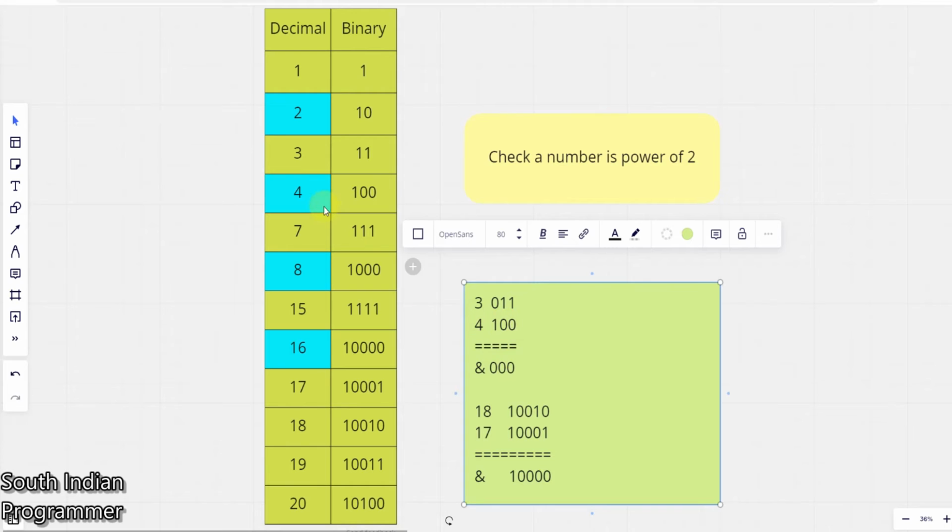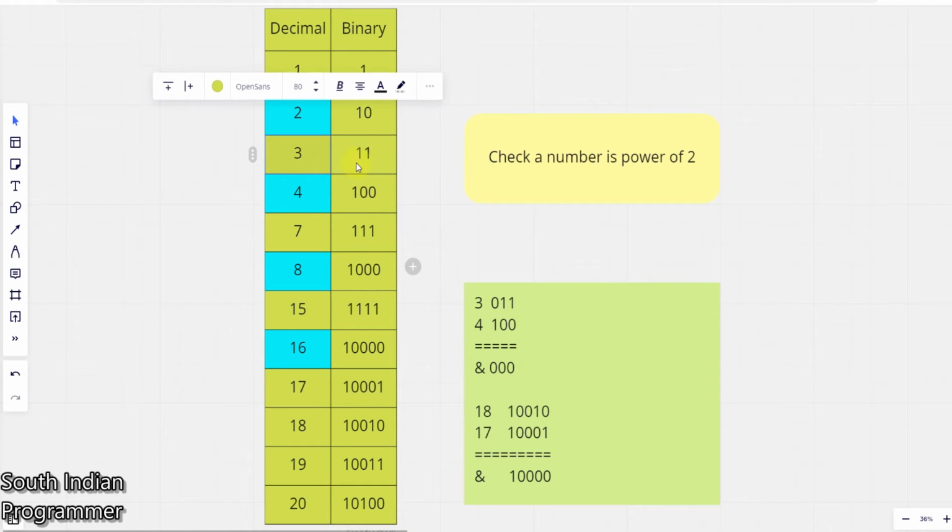So I'm taking this number and the previous number. When the number is exactly 2 power of something, the previous number will have all ones. You can see that 3, 7, 15 have all 1s. So what I'm doing is applying an AND operation between these two numbers, 3 and 4.